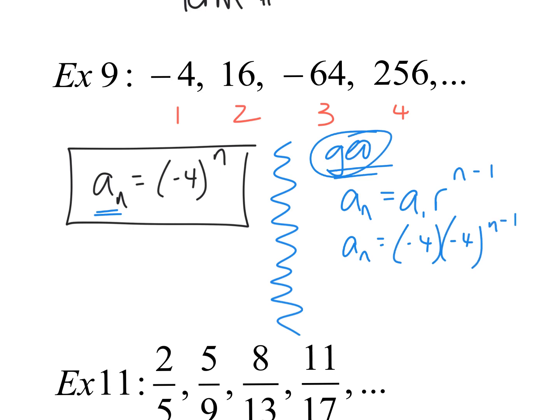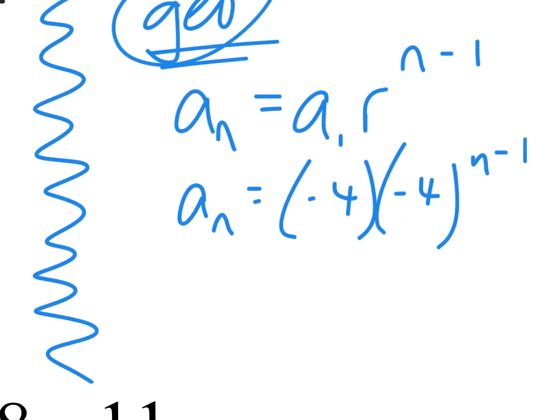Okay, so could I leave it like that? Yes. Would it be okay to multiply these -4's together and make 16? Absolutely not. We have an exponent here, so you cannot multiply these together because this -4 has an exponent. But I bet we can clean this up just a little bit. Would you agree that this -4 has a 1 exponent on it right here? Like if there's not an exponent on a parentheses or on a number, then there's really just a 1 there. So I'm going to put that 1 in.